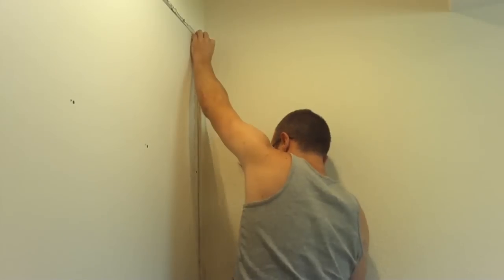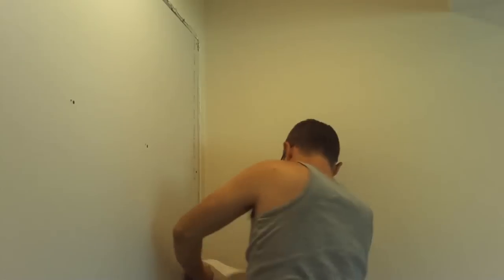I'll show you how to do that. First thing we're going to do is we're going to measure this seam over here, cut our piece of tape, and start that soaking while we go ahead and prep the wall. So let's do that. Simple as that. Now we'll go ahead and start mudding our wall.